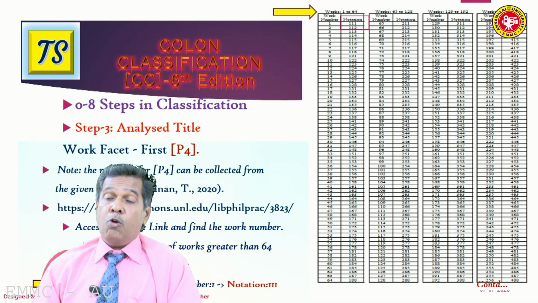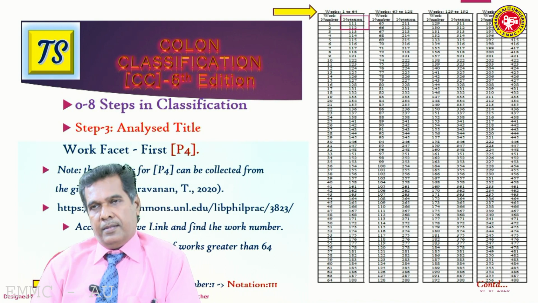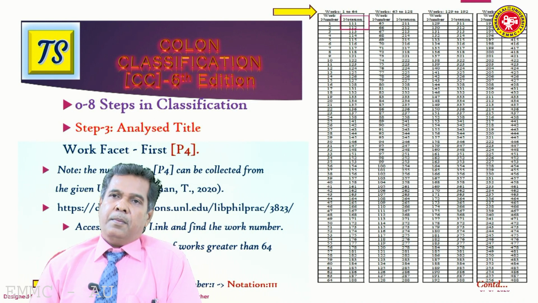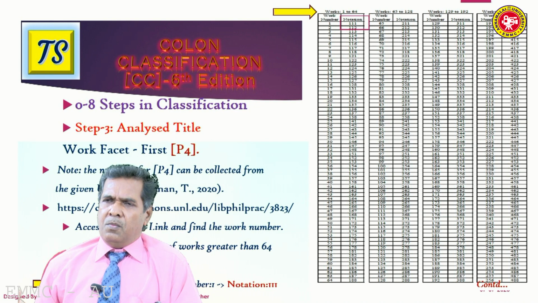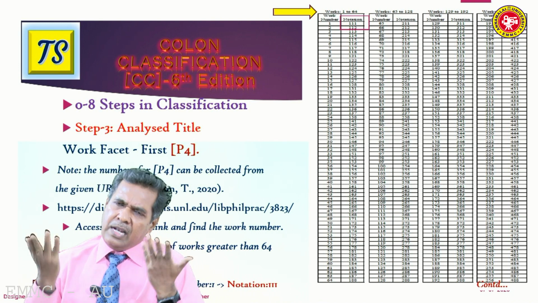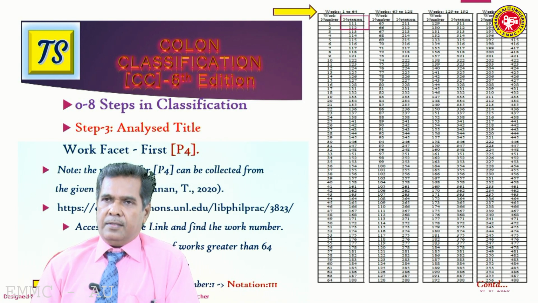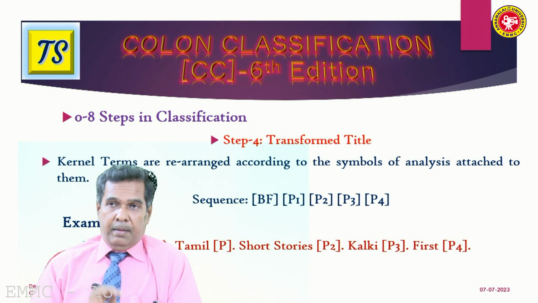You must verify how many works have been done by the author. It is our duty. Since we are the librarians, we must prepare this data. We must collect this data. There are more documents written by various authors. 1500 storybooks have been written by many authors. This document will help you prepare the work number for an author who has more than 1500 works. This way you can finalize the work number.